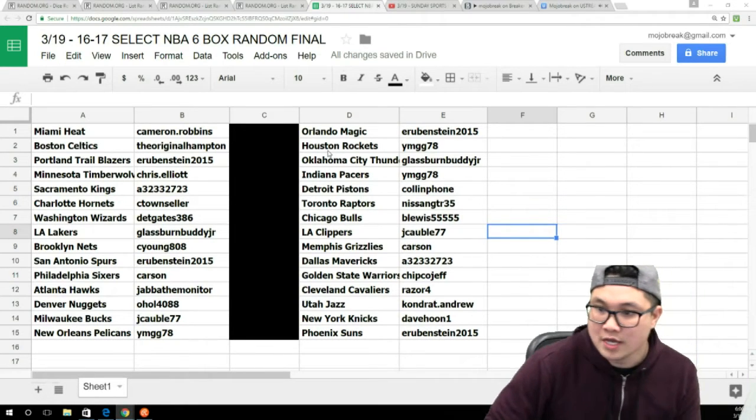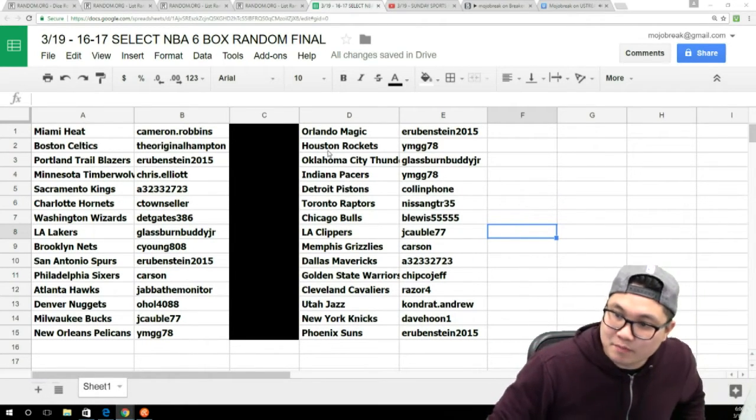Select Basketball. This is going to be the first six boxes from a brand new case. Random team style. We just drew your teams.